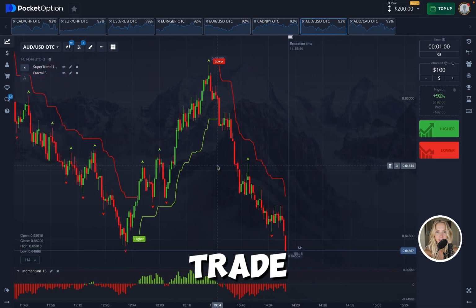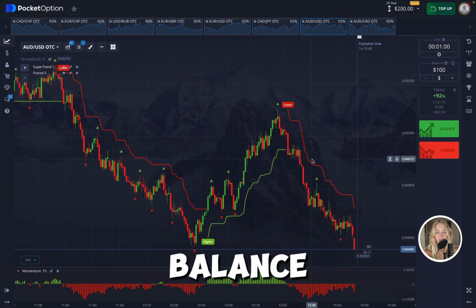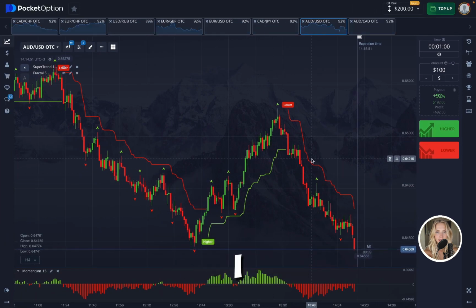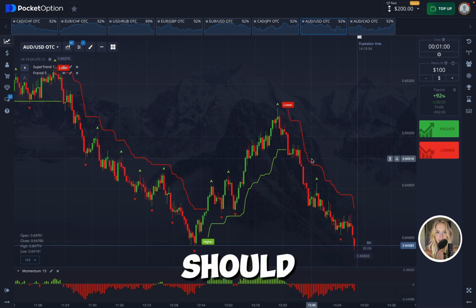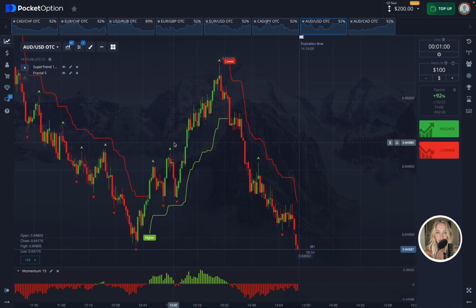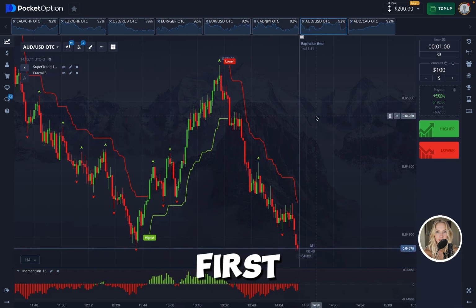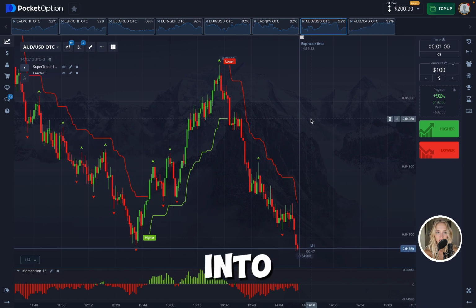Let's start with a trade of $100. This is half of my starting balance, and in the course of my trade I will explain to you what logic you should use to reason when trading and what signals you should look for. Every trade I will try to explain in detail, so that by the end of the review you have as few questions as possible. Actually, let's start trading, start analyzing, and select the first currency pair for the most optimal entry into the transaction.